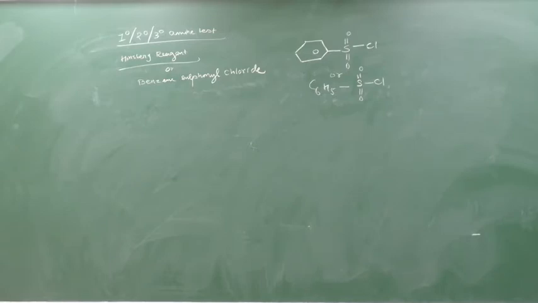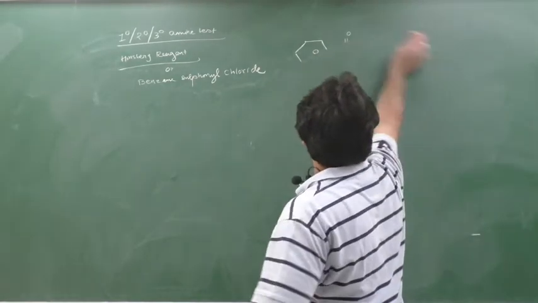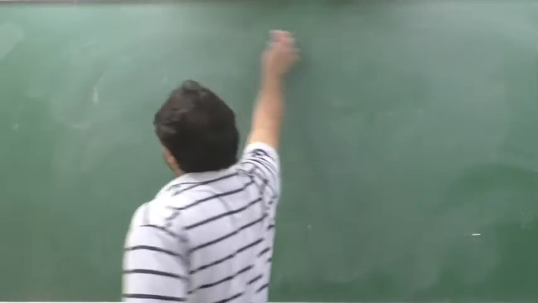This Hinsberg reagent will give the test for 1 degree, 2 degree, 3 degree. How? We will see this. How we will distinguish the 1 degree amine, 2 degree amine or 3 degree amine by Hinsberg reagent. Clear? Same story we are going to repeat here. See here. First, understood this? First copy out this. Then I will add down 3 of them here. First we will see the reactions.